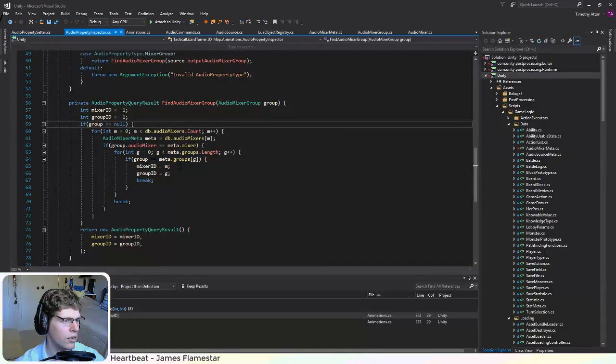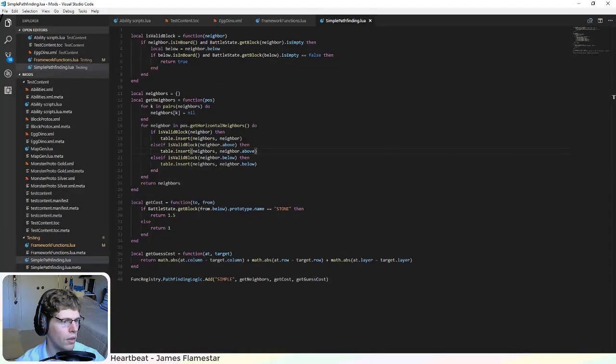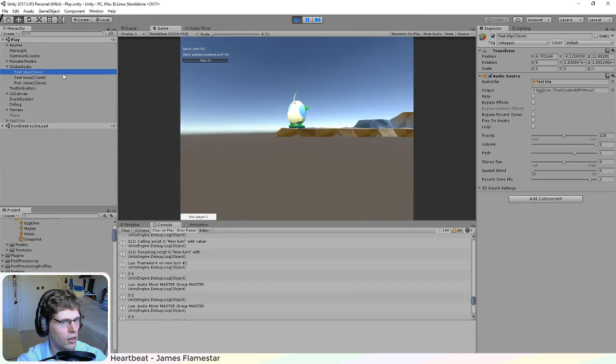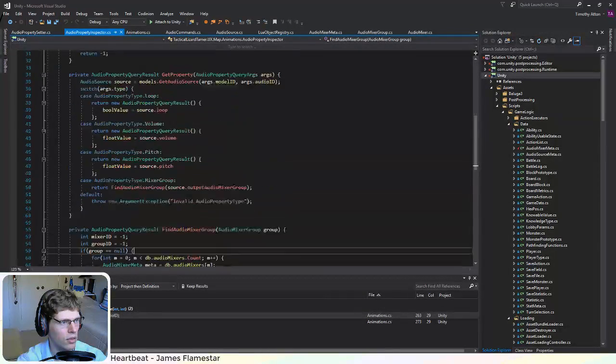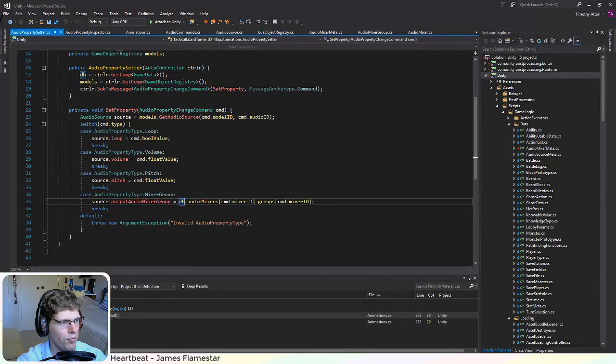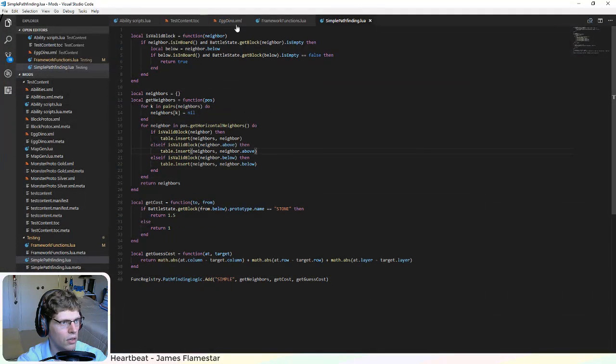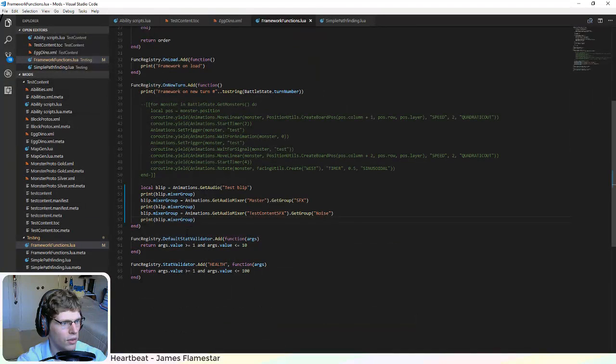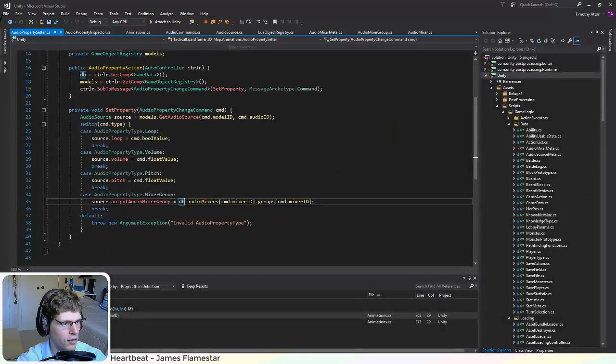Maybe you can't. Because it's not setting the audio mixer correctly either, because when we look here, it's on egg dyno, and it should actually be set to the noise group, so it's not setting them correctly either.